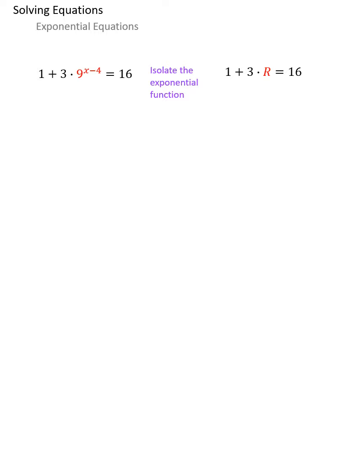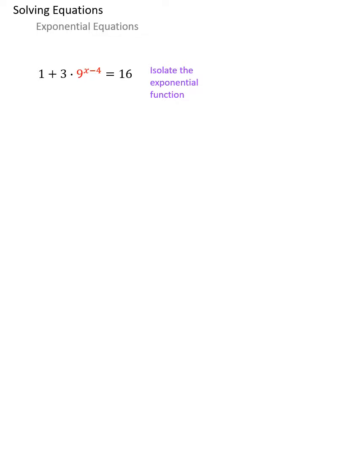If you were trying to solve this equation for R, which is the same as this equation, it wouldn't be hard to convince you that you needed to subtract 1 and then divide by 3 to isolate the R. We're not going to actually do that here, but I think that's pretty clear. If you've reached this level, that seems basic to you.